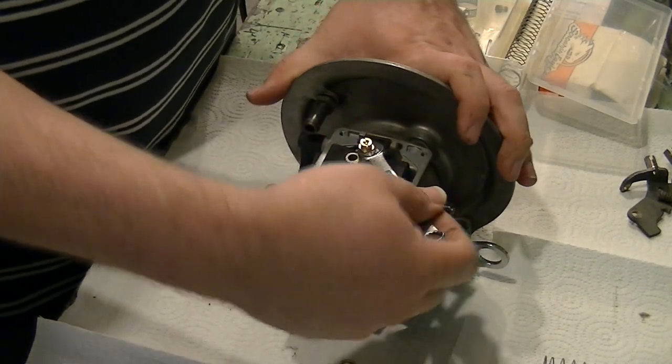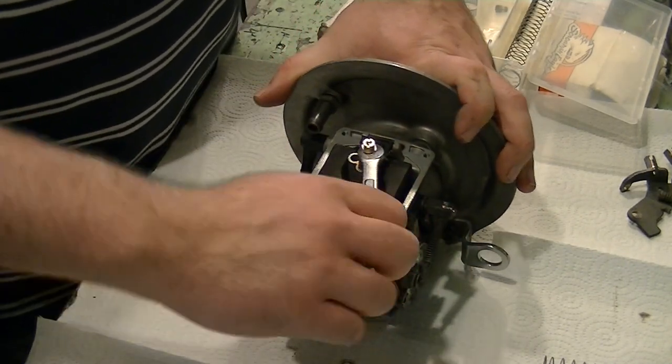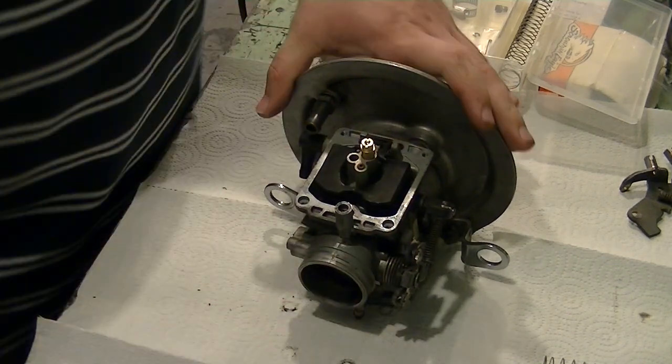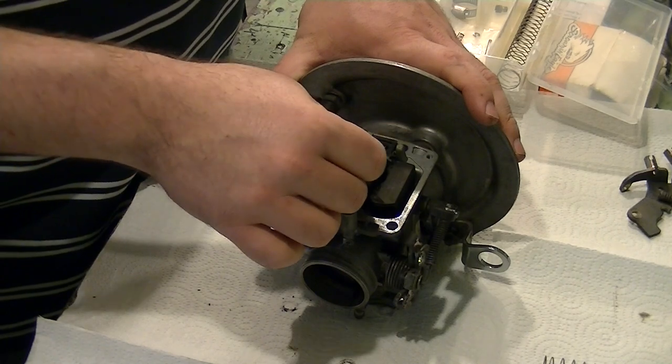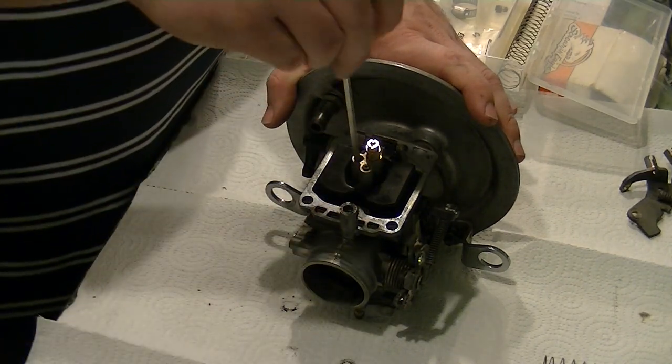All right, just step back for a second. I'm going to go ahead and snug this up. Don't overtighten it. Don't strip it out. Take the old slow jet. It's a 45 slow jet. We're going to pop this back in there.